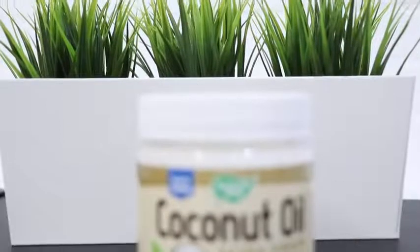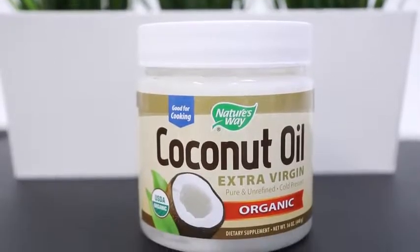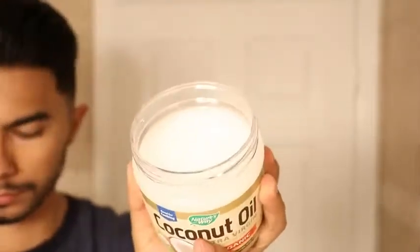Tip number 2 is to use coconut oil. Honestly, I swear by this stuff. To be honest, if you can't buy a deep conditioner, if you can't buy oils, if you can't buy dry shampoo, or you can't even afford pre-styler and you only have $5 to spend, spend it on a jar of coconut oil. That will do much more than any other product because it's just super effective, and on top of it, it's organic and natural, so you know it's gonna be good for your hair.